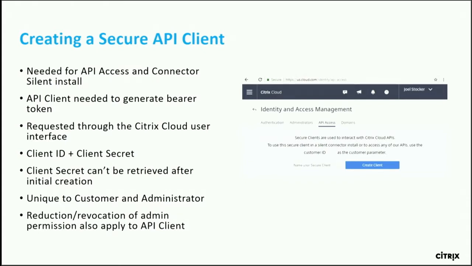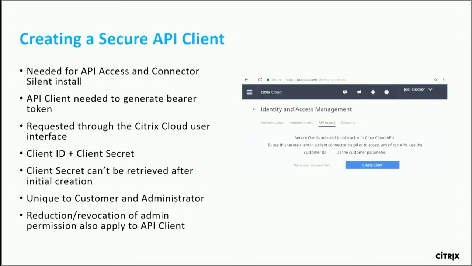It is not needed for using the REST APIs, but it's also being used for the connector silent install, which Tom will talk more about. The API client is needed because we need to generate a bearer token. For the bearer token, you need the client ID and client secret together, and the bearer token is then used for all API requests.